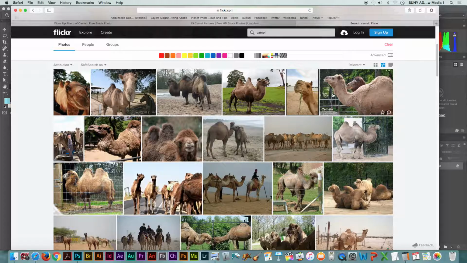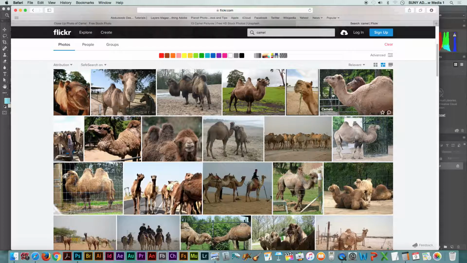For my projects moving forward, I want you to use no more than 20% of stock in a full project. I don't have a special scale, but I can take a look at things and recognize when they're not yours and you've just basically downloaded a bunch of things and photoshopped it together. That's not going to work for the projects. And you really don't want that in a portfolio either.